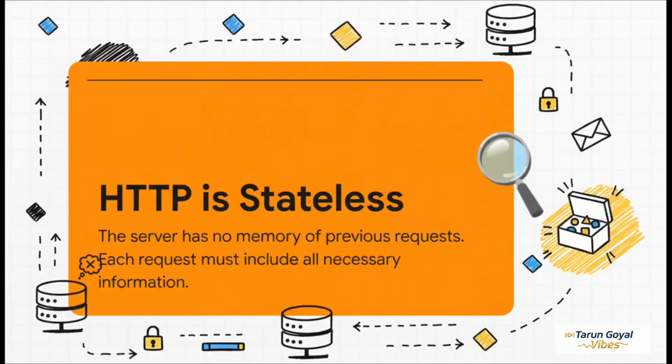So what does stateless actually mean? Well, just think of it like this. The server has amnesia, total memory loss. Every single time you click a link or refresh a page or do anything, the server completely forgets who you are. For Keiko's friends, this meant they had to log in on every single page. As you can imagine, the app was basically unusable.